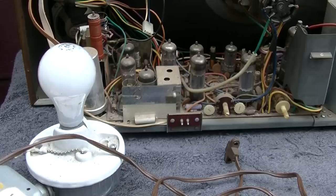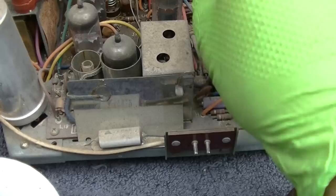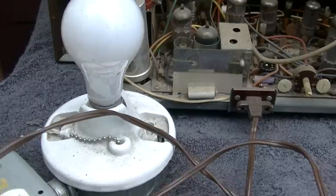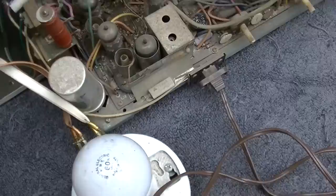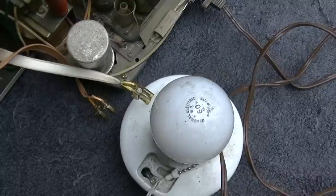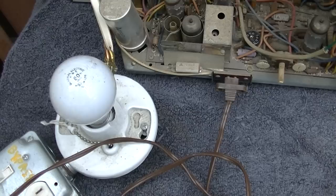Being a series string set is kind of nice because you can just pull one of your bulbs out and that breaks the filament circuit. So now we can do this and see how our capacitor is. Let's see, where's the power switch here? Oh, so you saw there was just a little blip of light there. So I'm just going to let it sit for a minute, but obviously the capacitor does not need to be reformed.